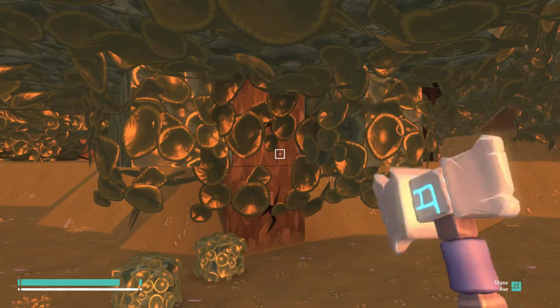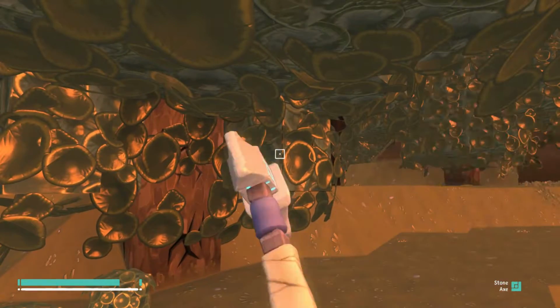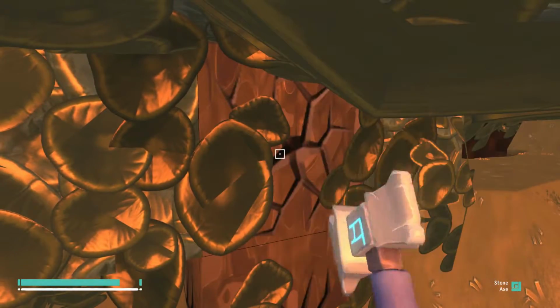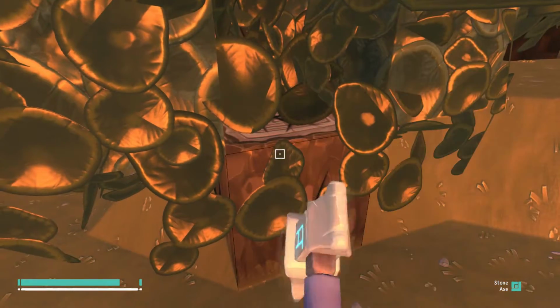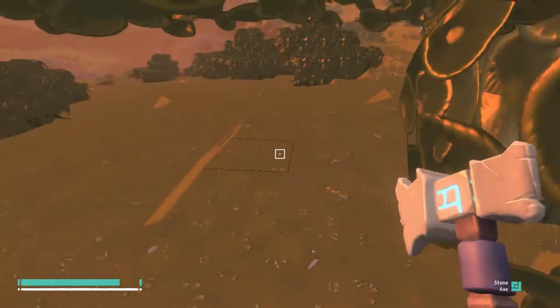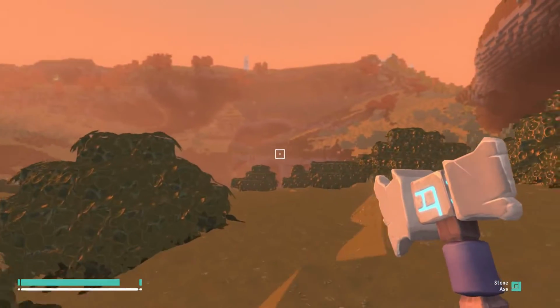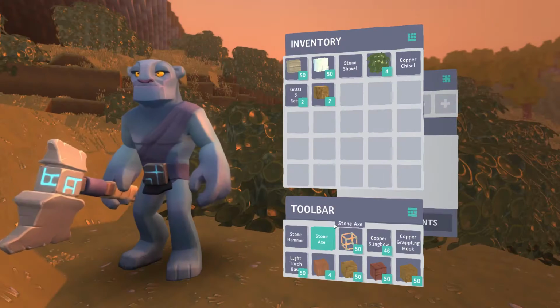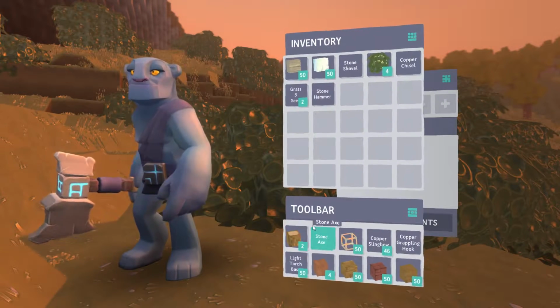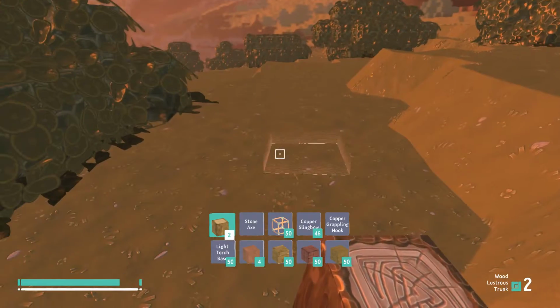Let's have a look, see if this is a new trunk, because I don't think I've seen this one. Looks like it. Cool, okay, so we found a new trunk. Awesome. I've been playing this for a couple of hours and I've never seen that trunk before, so let's have a look at what this one... Lustrous trunk. Okay. So this is the one that makes the new planks.